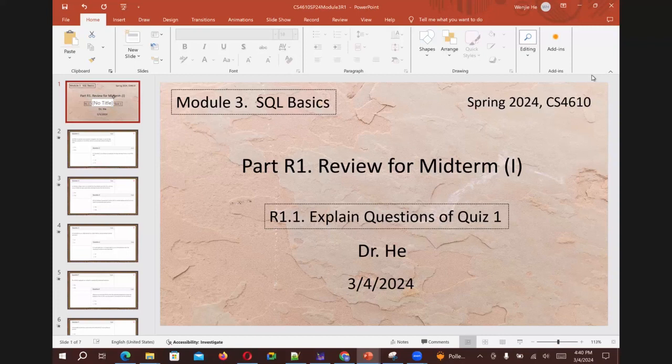So right now, if you go there, you can see the correct answers for Quiz 1. I haven't opened up Quiz 2, but I will do that soon. I will open up the Quiz 2 answers so you can study. Quiz 2, I will also explain in our session number 2.